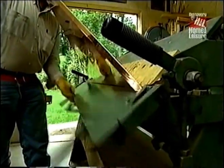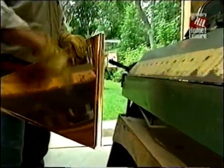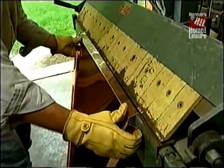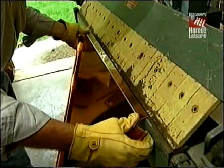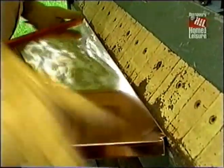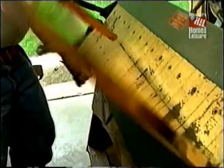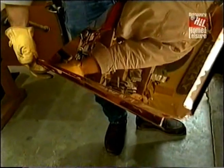Now, the first seam that I formed has one edge turning in. This one will have a double bend turning out to interlock with that and form what is referred to as a double lock standing seam. Okay. Looks great. Let's see how it fits. I slide the panel into position, hooking it to the drip edge.